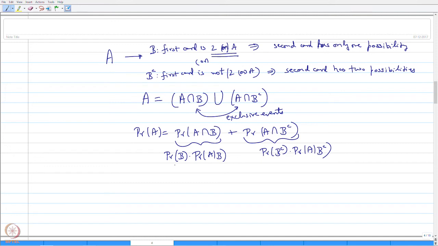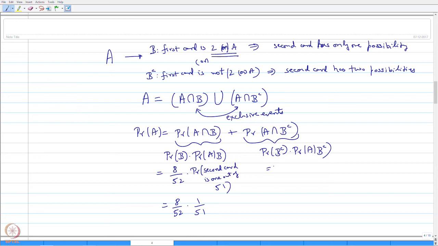So, now what is probability of B? Probability of B is first card is 2 or ace, that is 8 by 52. And the first card is gone. I have 51 cards left, and whatever I drew as the first card, I only have one possibility in the remaining draw to have a successful outcome of a sequence. And so, the probability that I have a sequence is simply the probability that the second card is 1 out of 51. So, this is 8 by 52 times 1 by 51.